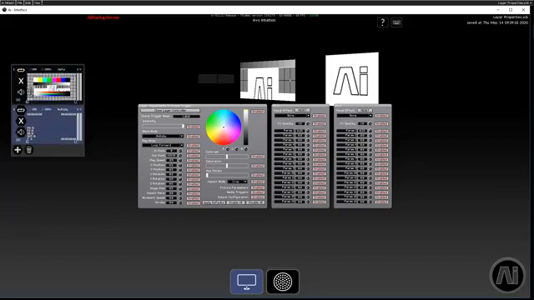So yes, unfortunately, the way that scene triggers currently work, you couldn't take a scene trigger. You couldn't make a scene trigger of, say, the color values on layer 1 and apply those onto layer 2. I will put that in as a suggestion, though. It's actually quite a good thought.